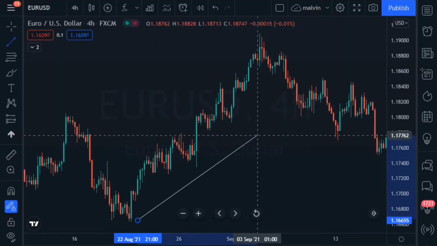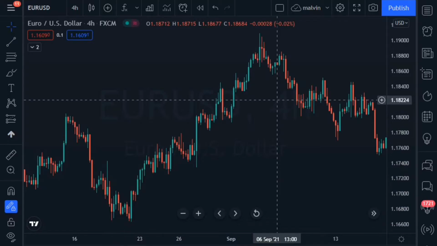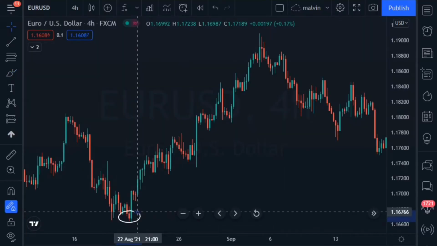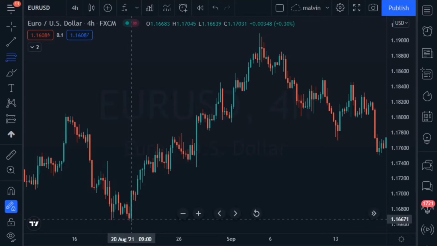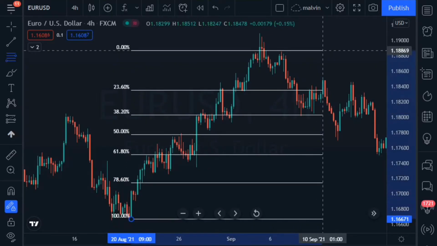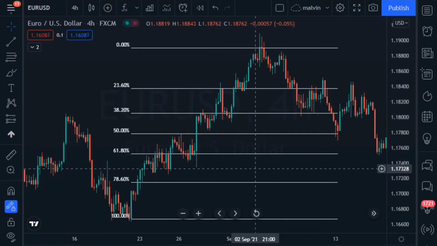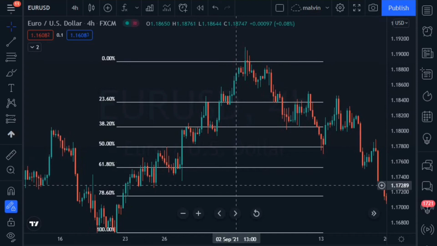So this is an uptrend, right? So where's the beginning of this uptrend? The beginning of the uptrend is this section over here. So this section here is the beginning of the uptrend. So let's place our Fibonacci tool just at the beginning of the uptrend. So let's do that. Let's plot in the Fibonacci tool and right there, scroll it right up to the end. Now, this is what the Fibonacci retracement does. It actually shows you levels in the market from which the market can retrace. Let me show you guys this clearly.